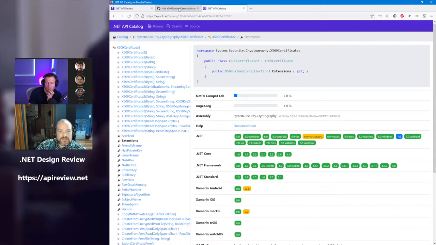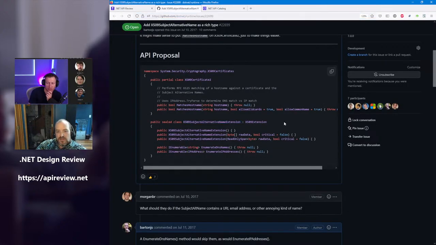And I guess the consumption experience then usually is that when you create a cert, we parse out the extensions and then create this instance of the type. The consumer would just try to cast this thing, and then that's how they would call enumerate DNS names, for example, or enumerate IP addresses. Is that the idea? Yeah, basically, you know, for each, or use the LINQ of type and get the one that was the type that you expected.